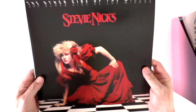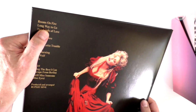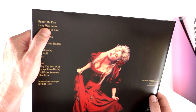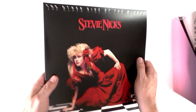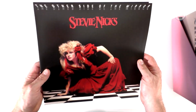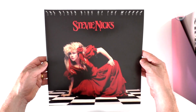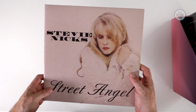This was quite a big success, this record. The Rooms on Fire was a hit single in the UK. It's really her only sort of big-ish hit in the UK. It got to number 16. Coincidentally, it was number 16 in America as well. But I think part of the reason this was so successful was it came after Fleetwood Mac's Tango in the Night, which had been a massive, massive success. So I think there is definitely an element of benefiting from the sort of halo effect of that Fleetwood Mac record.